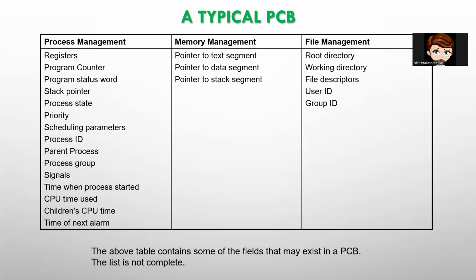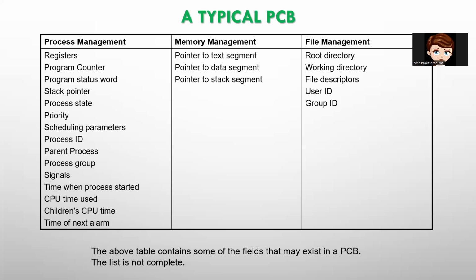So if we have to talk about the components of a PCB, these may be the elements. But if we want to be specific with respect to an operating system like Windows, we need to talk in detail about what exactly the PCB in Windows contains. Windows maintains a data structure to store information about the process called the executive process block, or EPROCESS, a data structure storing information about a process. The Windows kernel uses this data structure to manage and control processes efficiently.